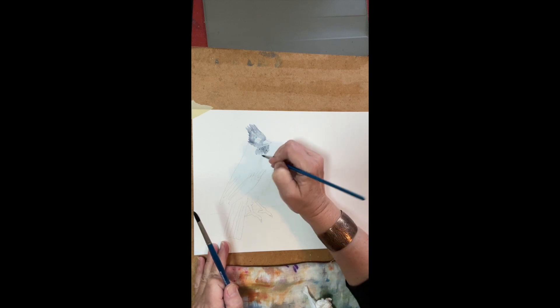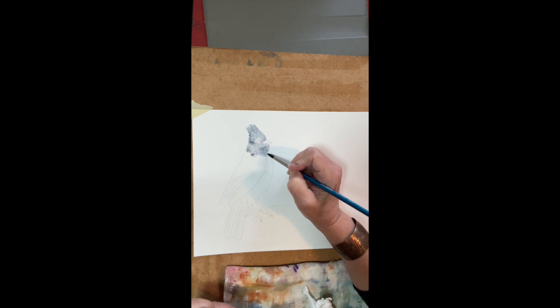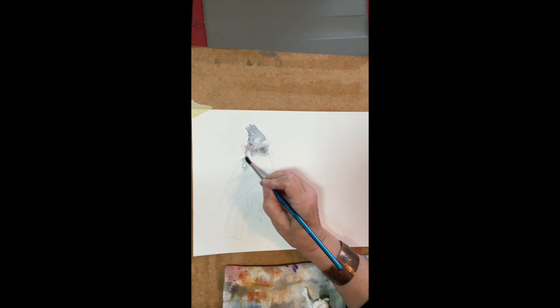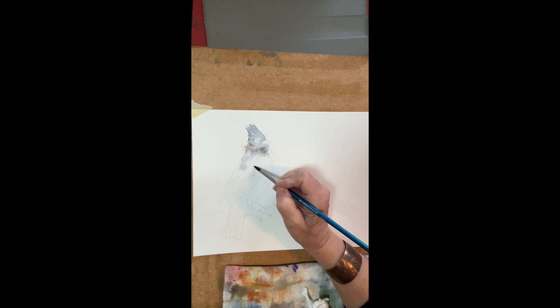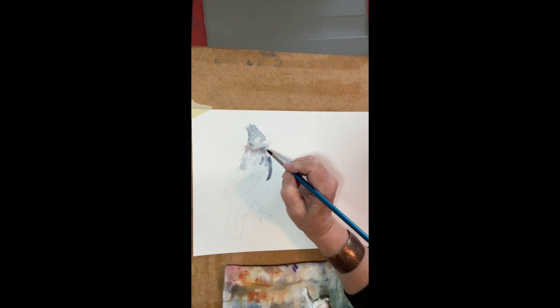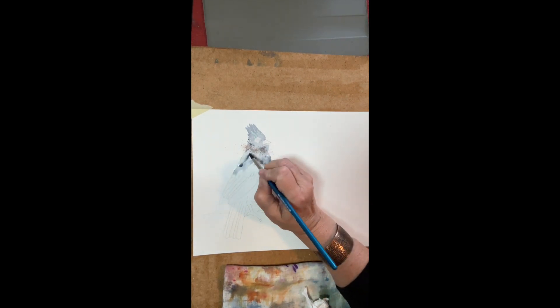As you can see I've got a little bit of a beard on this one and I kind of like that idea — again that was Louise's template. Now I'm throwing in a bit of table salt here. My table salt is the Himalayan. You can sort of see the pink of it, but I've just put it around the neck because I wanted it to be a little bit of a different texture. I'm just bringing that gray down now.